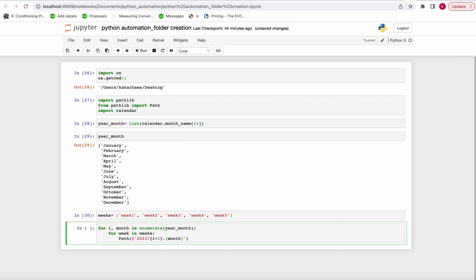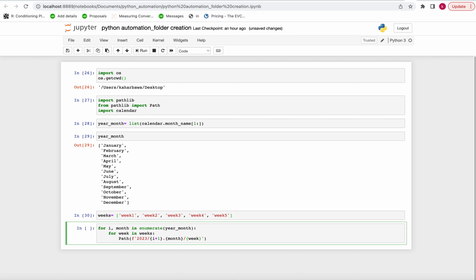And then this will be followed by the weeks. Inside the month we will have the weeks. When we have January, we'll have the 5 weeks, like week 1, week 2, week 3, week 4, week 5. And when we come to February, we do the same up to the 12th month. So inside each of these we have the week.